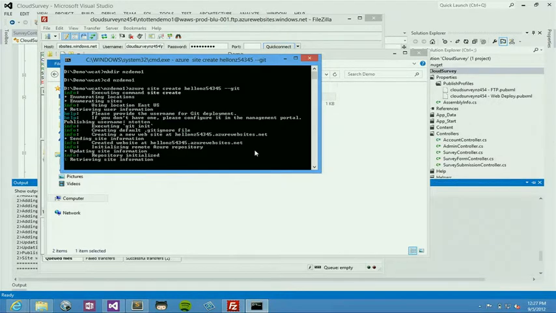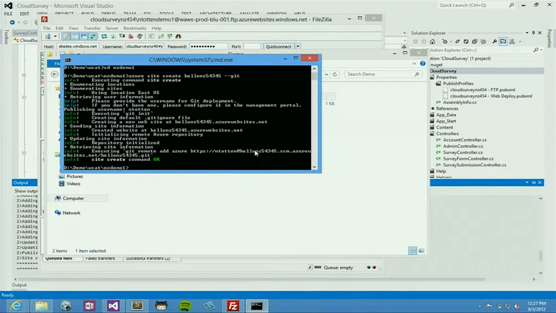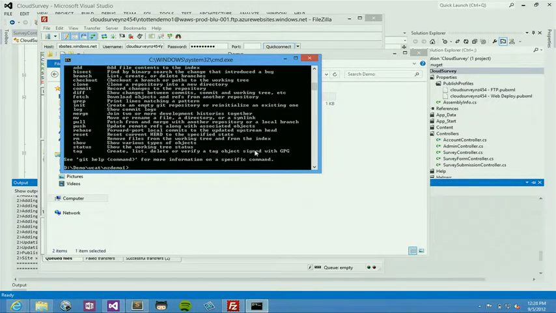And in just a few seconds, it's retrieving the sites, doing all this fun stuff. And so it's created the site, and then again enabled Git publishing on here, and then it's also added this local repository as a Git repository, and then it's also set up the remote and everything so we can publish. If you're not familiar with Git, basically it's just another choice we have for publishing on Windows Azure.